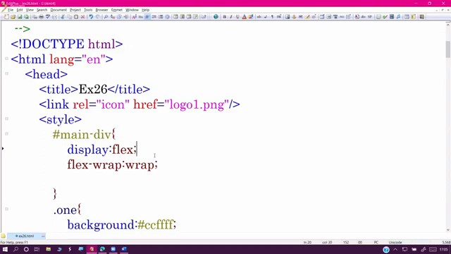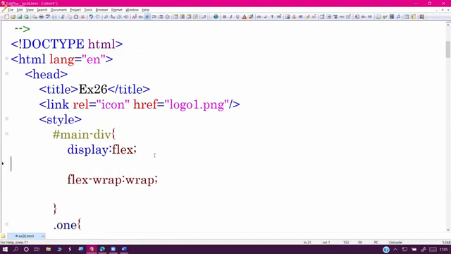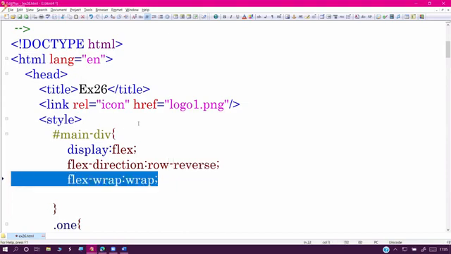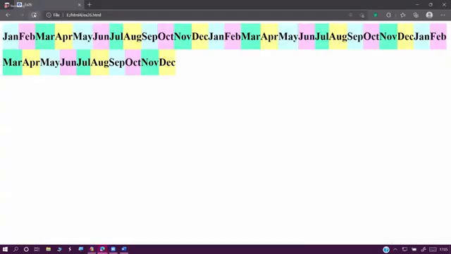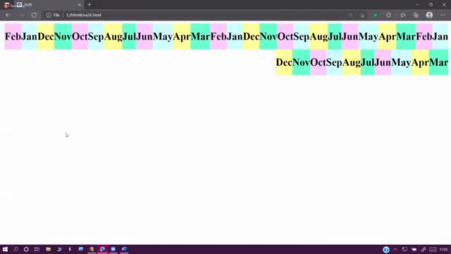Can I use the direction and wrap both at the same time, sir? Yeah, your choice. Any number of attributes we can use at a time. That is not a problem. So flex direction, say row reverse. So flex direction is row reverse and flex wrap is wrap option. So direction I applied and wrap also I applied. Reverse, so that side it will go and reverse data it will come.